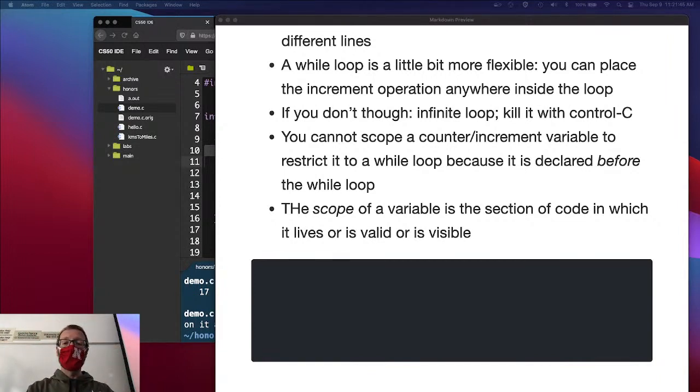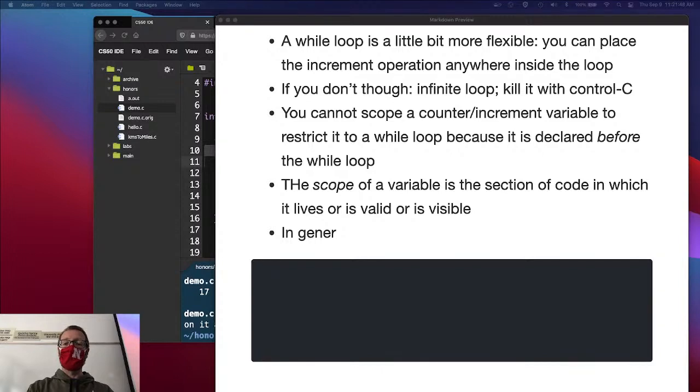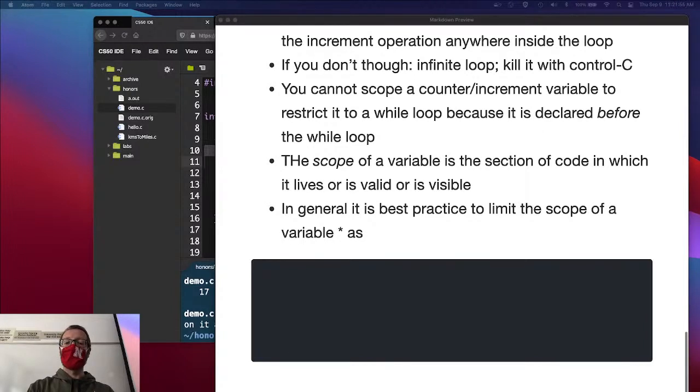In general, it is best practice to limit the scope of a variable as much as possible. You don't want things getting outside the fence, right? You want to cordon them off. You want to limit what are called side effects. You want to limit what your program does as much as possible until you say, okay, well, I can't limit it that much. I can't do what I need to do. I can't do what I want to do. So, okay, then widen the scope of your variable a little, okay?